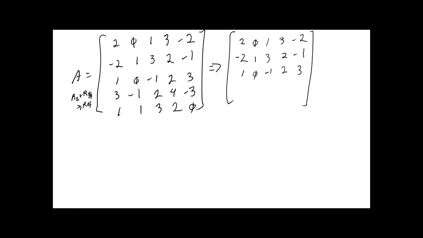This one has 2 in this row, 2 in this column, 1 in this row, 1 in this row, 1 in this row, and 1 in that column, but 2 in this one. That's my column right there. So what I want to do is get as many of the rest of these as zeros as possible. And the good news is you have 1s and -1s there. That's going to be real easy to do.